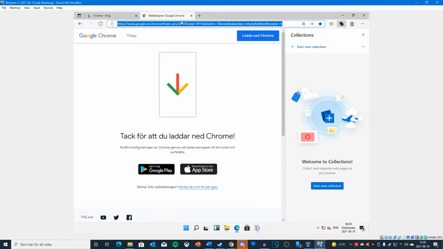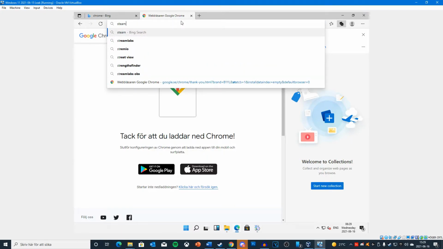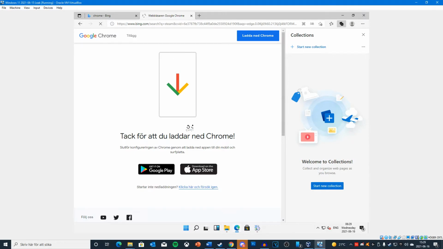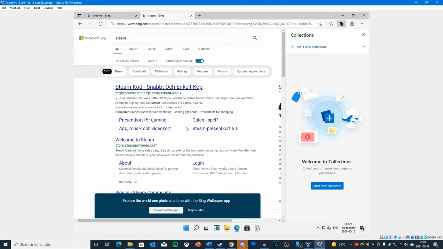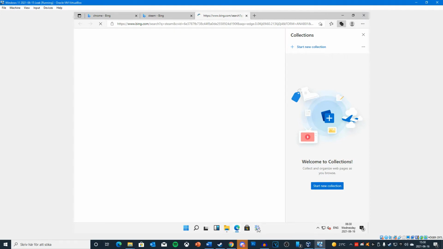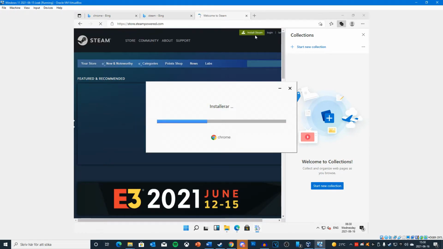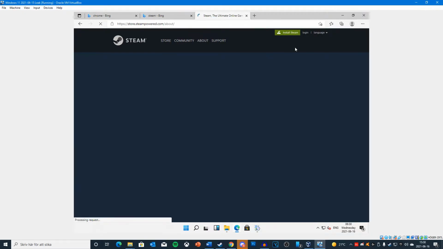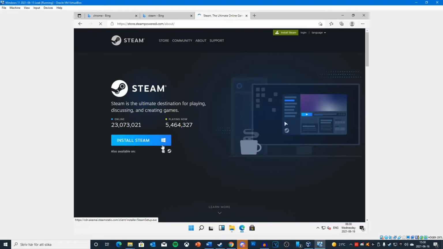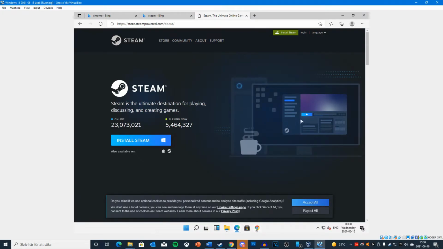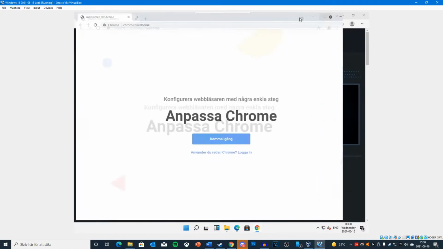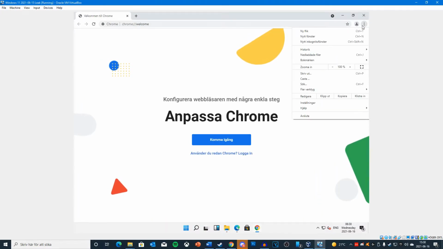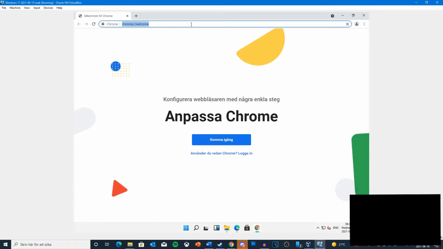While that's installing, let's try getting Steam running on this. Maybe that'll be cool, I guess. By the way, this isn't exactly what you'll get if you actually install it on a real PC. It's on a virtual machine running off an external, and hey, Chrome installed just fine on here. That's pretty cool.